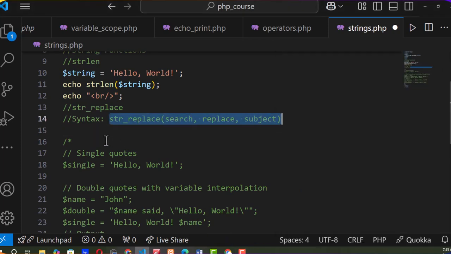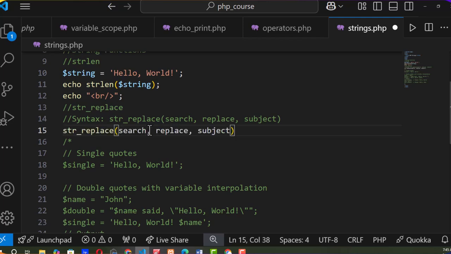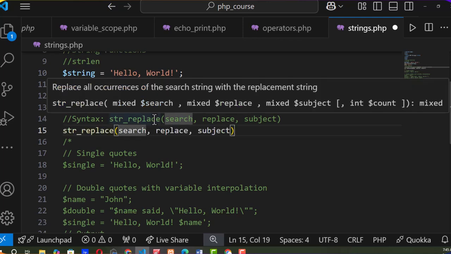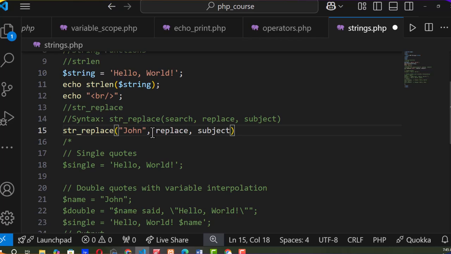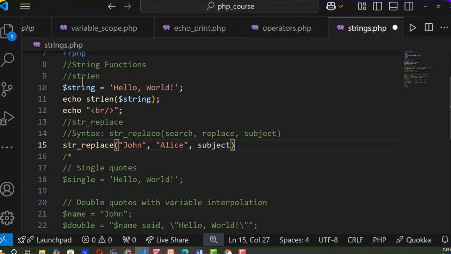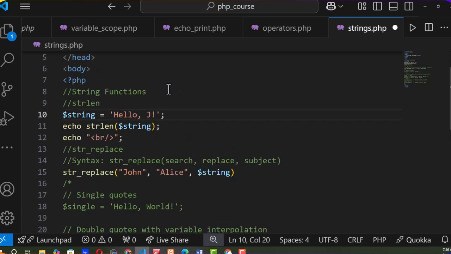Let's have an example of this down here. On the search, we want to search John, then we want to replace John with Alice. Then the subject will be the string variable. So we'll be searching this string hello world. So instead of hello world, I can say hello John. We'll be searching for the word John and replacing it with Alice.